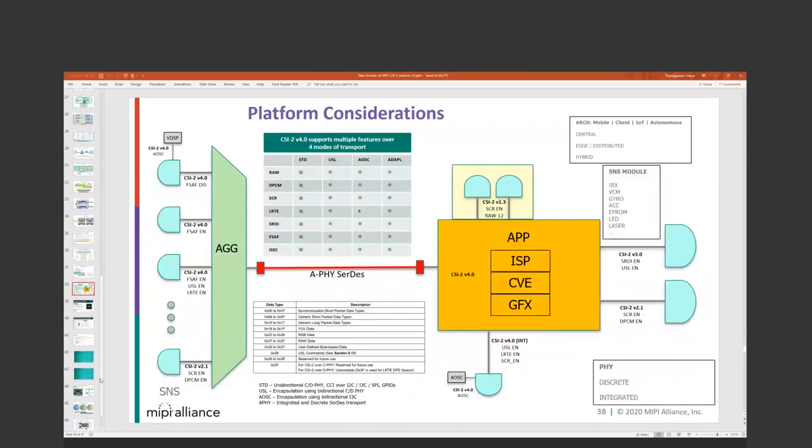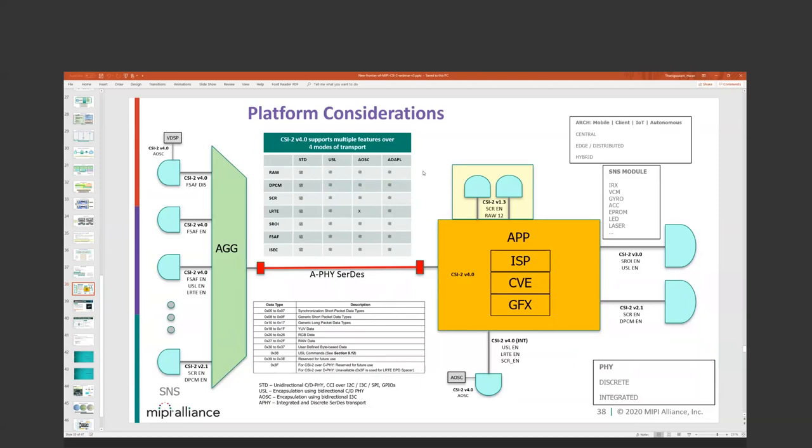So this slide here sort of depicts in a matrix a hypothetical product platform and the importance of something the MIPI Camera Workgroup has done with regards to a conformance test suite. We went to one of the leading industry experts, UNH-IOL, and we brought in their expertise to develop a highly comprehensive end-to-end conformance test suite that has also been released with the latest CSI-2 from the Camera Workgroup. And the idea is that as you can see here, there are multiple different flavors of CSI-2 conduits that may be required on relatively complex product platforms. And then for each one of these conduits, we may want to enable select imaging features and capabilities.